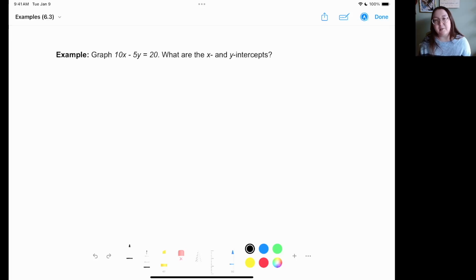So when we create our table of values, that's kind of how we're going to set this up. When it comes to creating tables of values, what I typically do is pick a spread of numbers that could be helpful. Usually, interesting things can happen around 0 or 1 or -1. So it can be really nice to create a spread of points that has 0, 1, or -1 included. My rule of thumb is that when I create a table of values, I like to go from -3 to +3. I usually feel like that covers a pretty good spread of numbers.